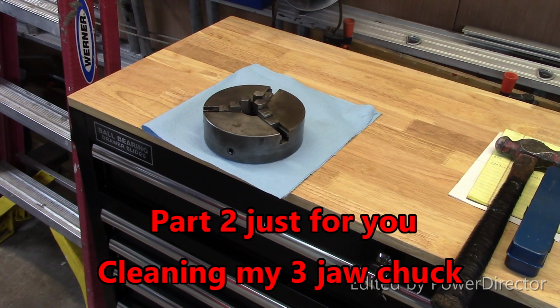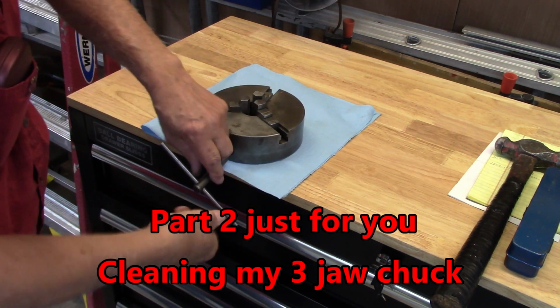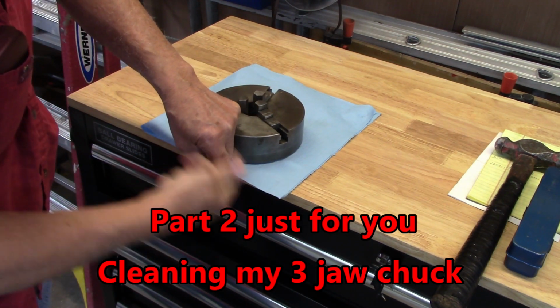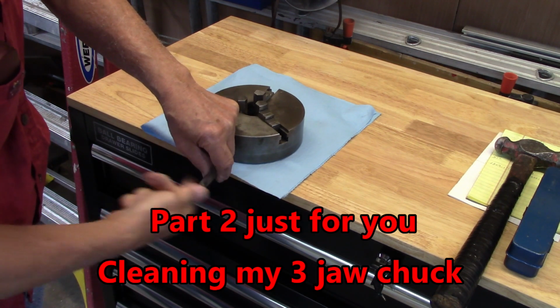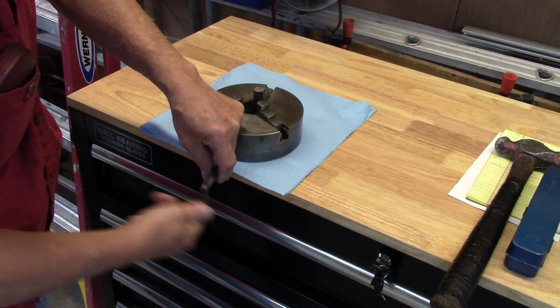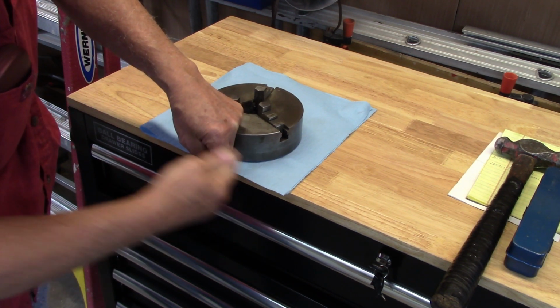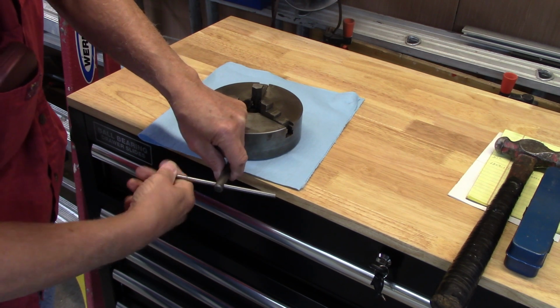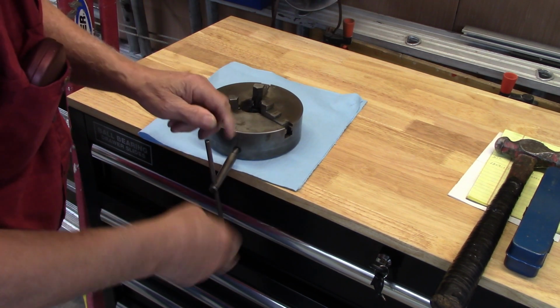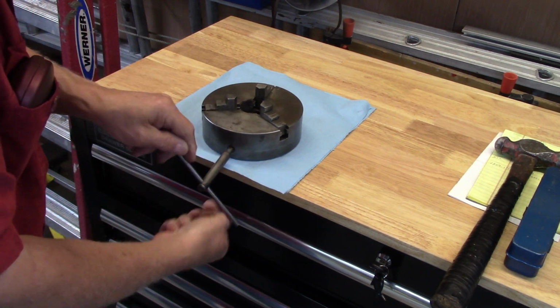Chuck hasn't been cleaned in, well, years. So what I think I'll do is just take it apart and clean it. I'll scroll all the little jaws out. I'm sure it'll make it run a lot better. I've got the chips out and a new coat of grease in there. It's kind of tight right now, and I know it's because of chips.